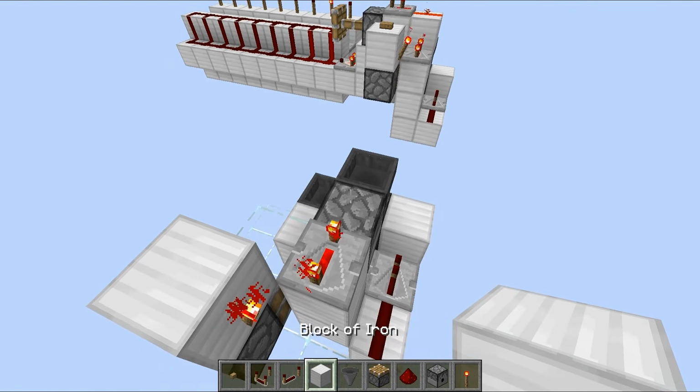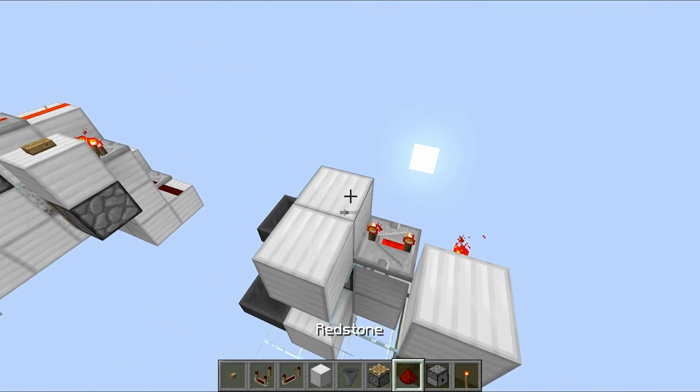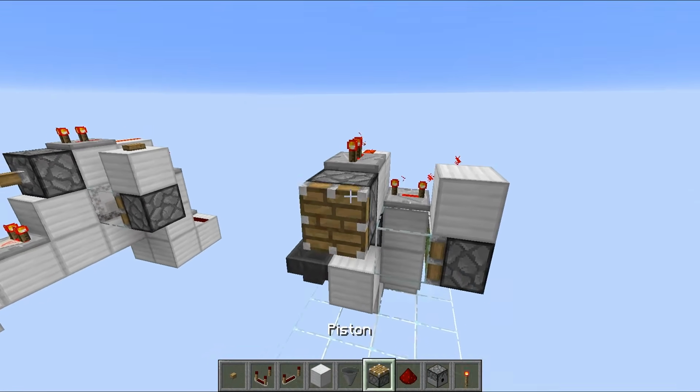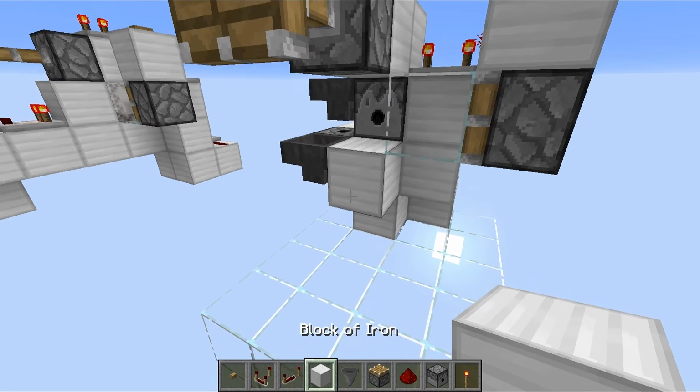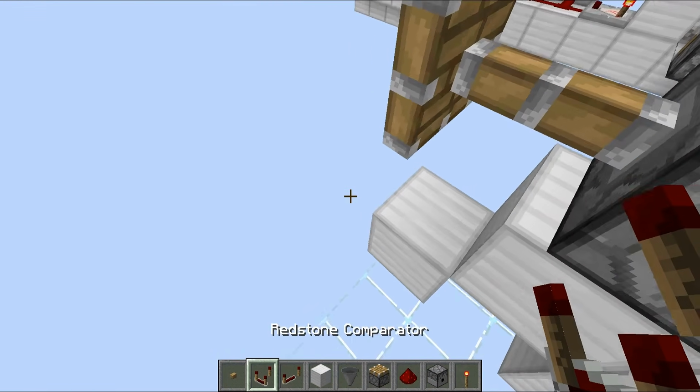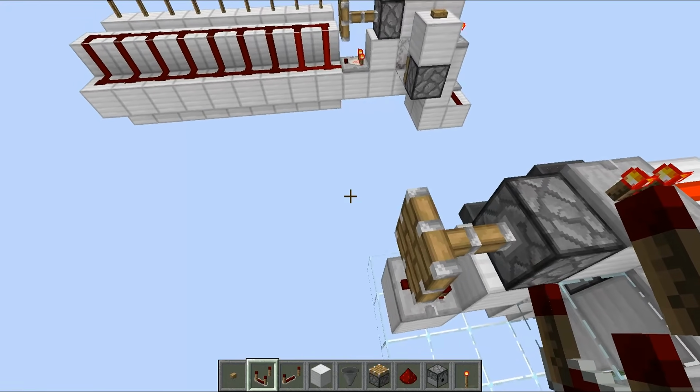That's going to be running up into this block right here with some redstone on top, and then a repeater set to 2 ticks running out into this regular piston right here. Then you want to place a block up like this, and this is where you're going to be taking your comparator output, which is going to be running out into the red coder circuit.